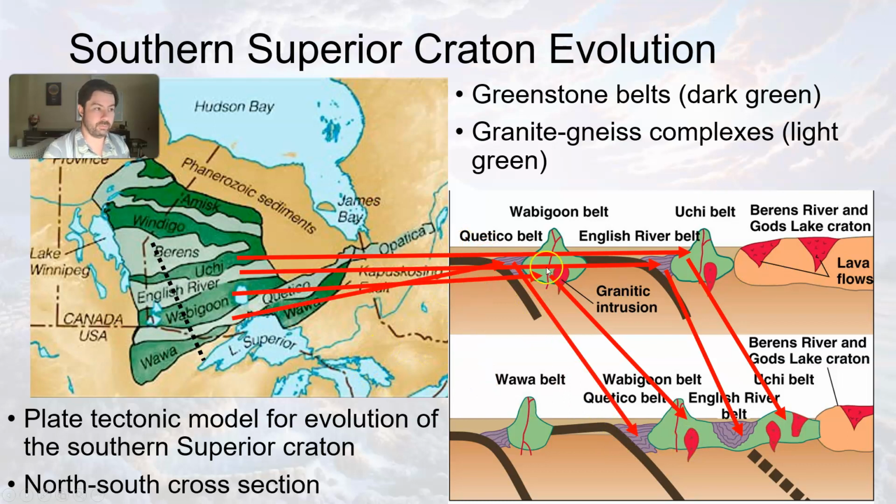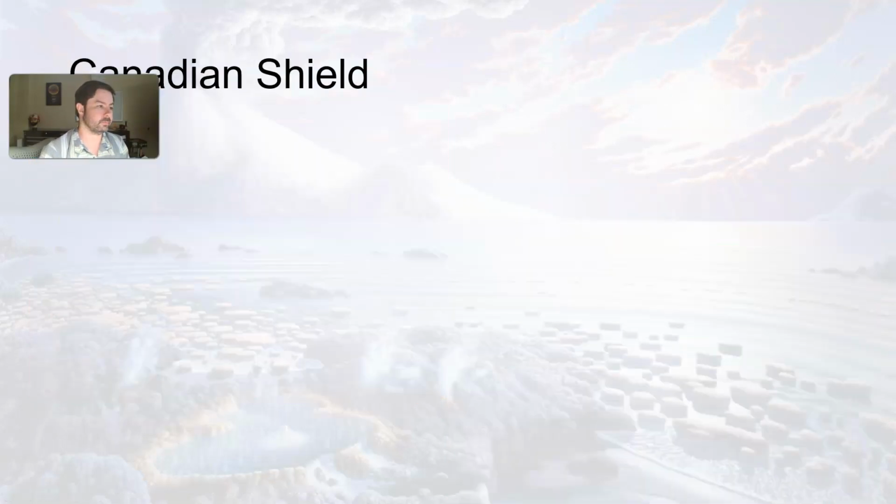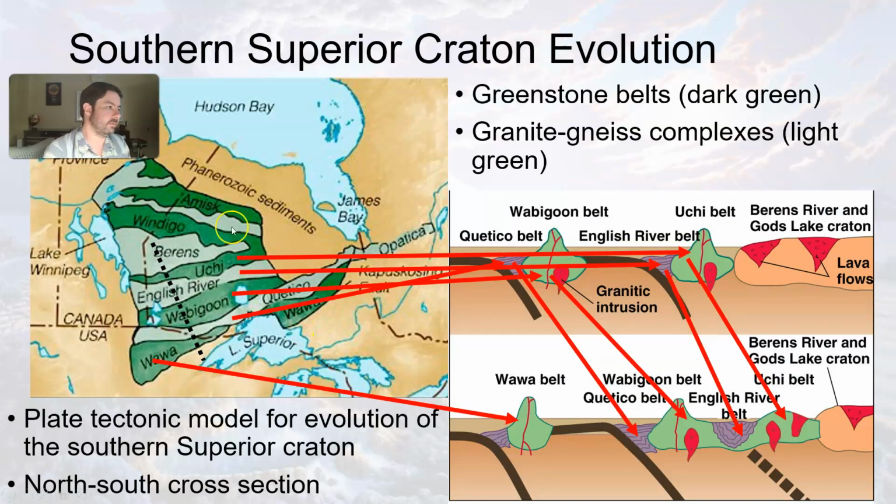So this is all before. And then again, here comes another belt, another island arc: the Wawa greenstone belt, and what it looks like as it pushed all the way through. So the evolution of this craton, as these different island arcs of early Precambrian rocks, granite gneiss complexes, and these things called greenstone belts, which we'll explore next section, came together and came together and came together to form this solid craton.